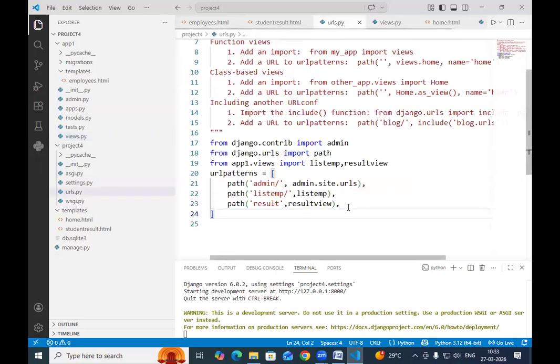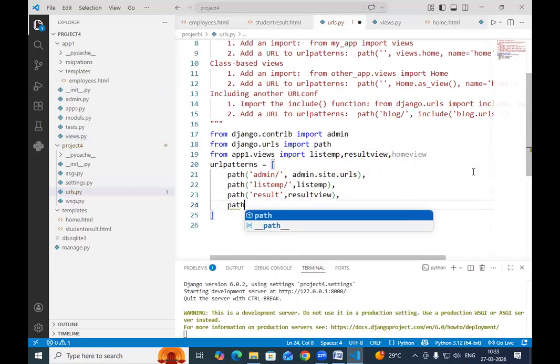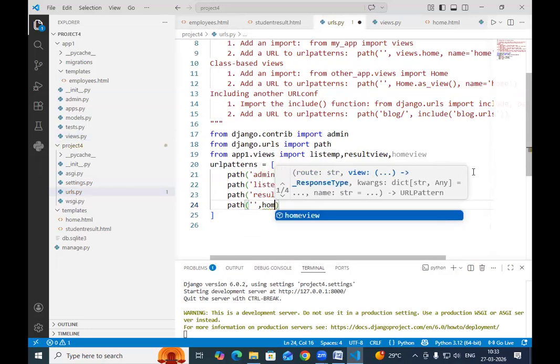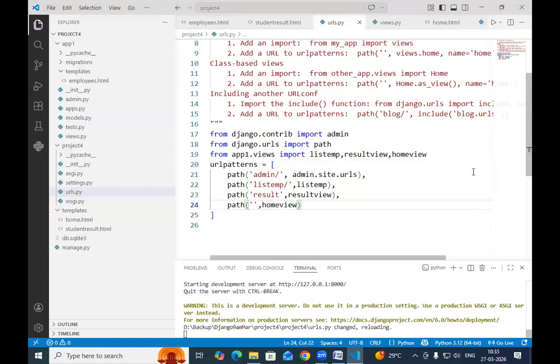Then define the URLs. Import the view here, the home view, comma, path. I'm giving an empty path. An empty path means if I don't give any name, then by default it will call the home view.